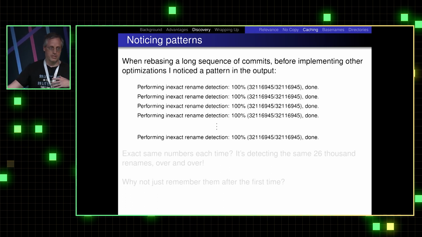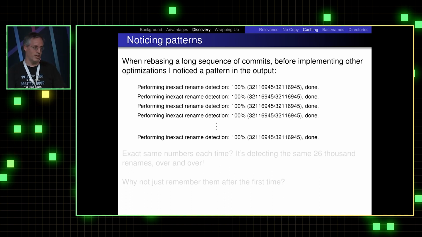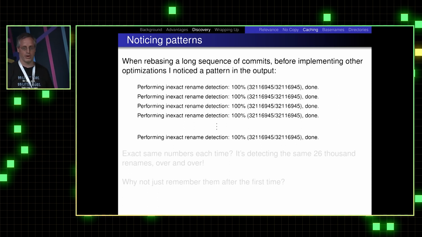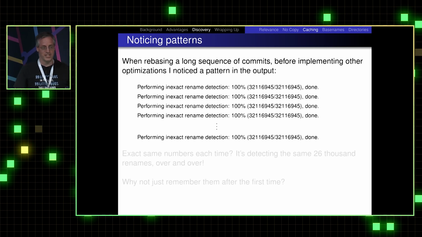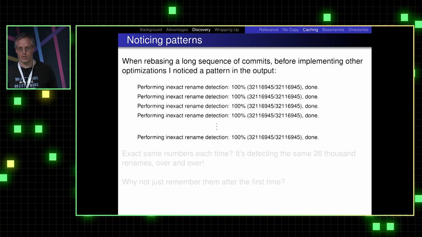Then it finishes with the merge with that commit, gets it all done, goes to the second commit and says, I want to play that on top of what I just did. And it says, great, I need to find out if there are any renames upstream. Goes and looks, computes for a few minutes and comes back, hey, yeah, there's 26,000 renames, the same 26,000 we computed before. And then it repeats this for every commit that's being rebased in the sequence.